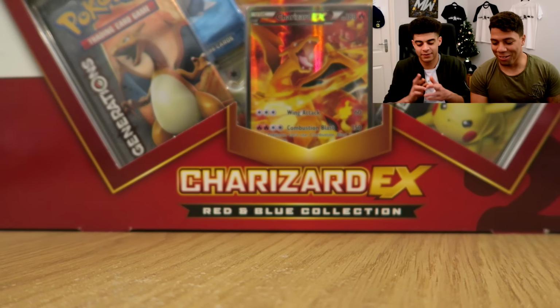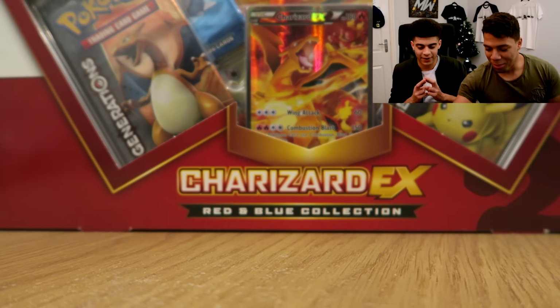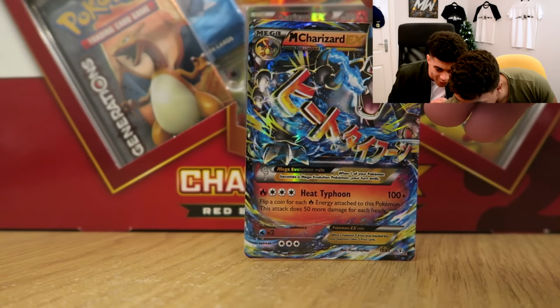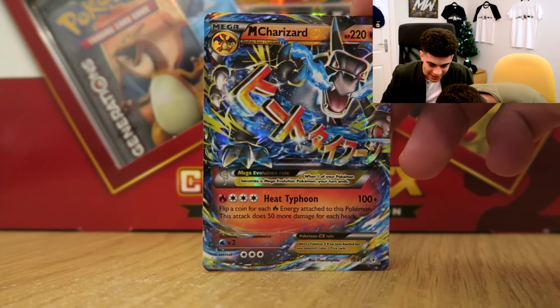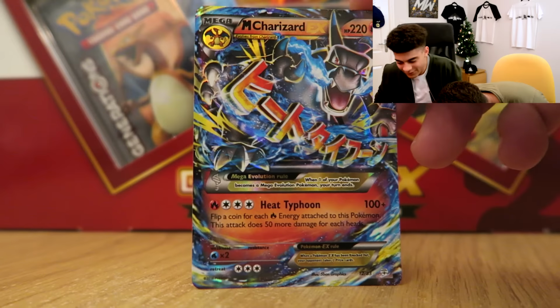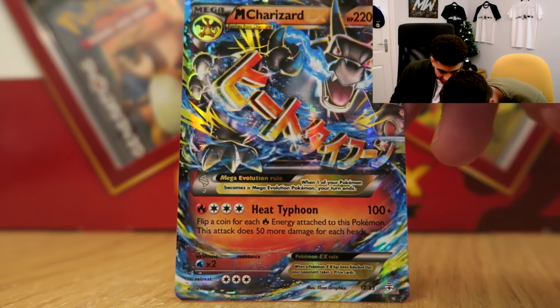Right, I am going to have to pull something very big out of the bag here. What have you got? Please. What have you got? Boom. No! Oh my! No! What? You got a Mega Charizard EX. Look. Oh, that look. Just look. That looks sick. All you have to do is look at that. Look at that bad boy.